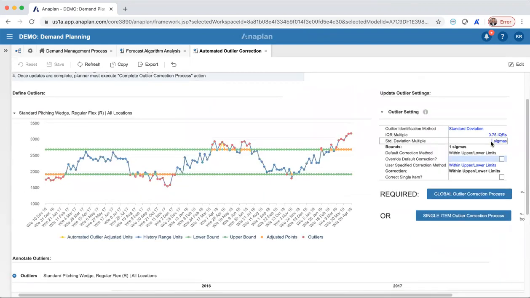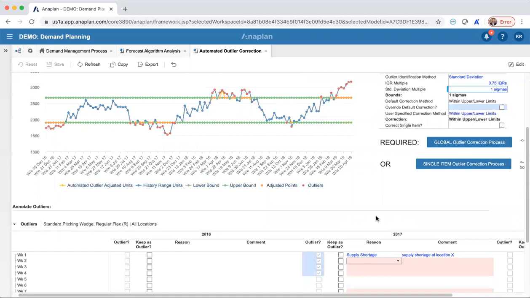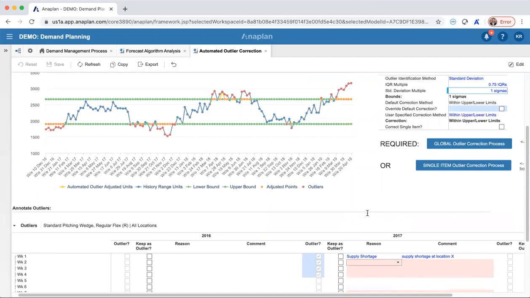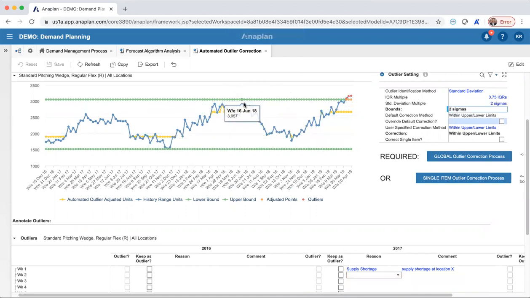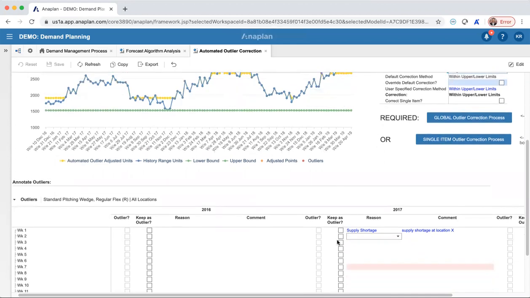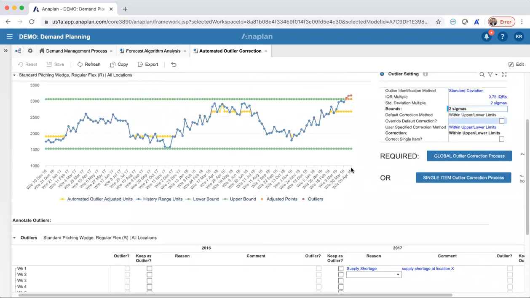Now, what's great about this and Anaplan in general is truly the flexibility here. So let's say, for example, the demand planner that's going through this has decided that, hey, this is way too many outliers. I can't manage all these. So what we're able to do is, let's say 1 sigma maybe isn't enough. We can go in here, we can click 2. It'll refresh here, and you can see the upper bound and lower bound have moved, and it's only flagging now. This is no longer flagging as an outlier because we changed those parameters here. So again, just showing the flexibility of the tool.